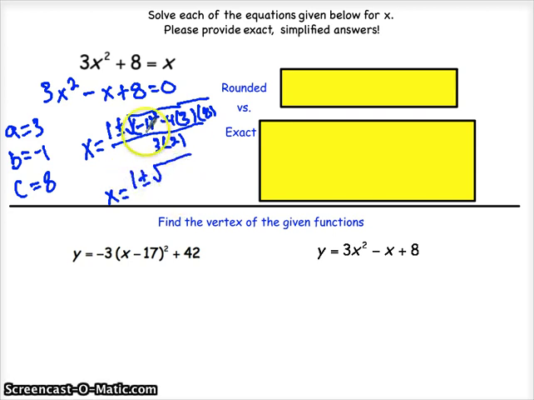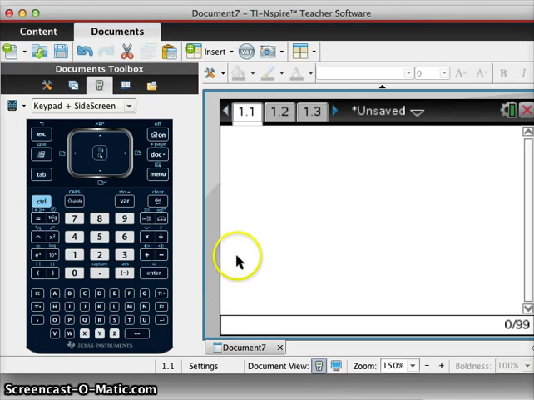Even if we simplify that down a little bit, we're still going to end up typing in more than likely the whole discriminant. 1 minus 32 times 3 would be 96, and so 1 minus 96 would be -95 over 6. And so we're going to have some imaginary answers. It's going to be not very clean, which means a rounded answer is probably going to be the best way to go, which we can take advantage of again on our calculator.